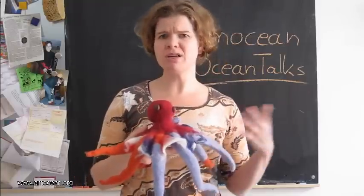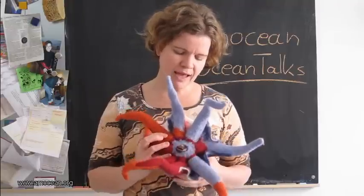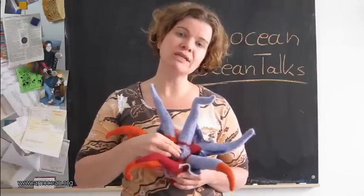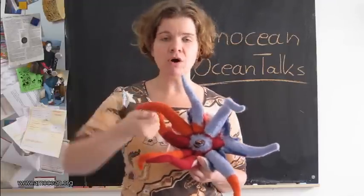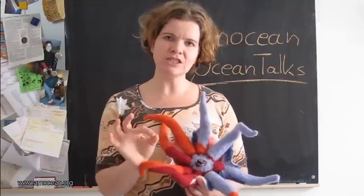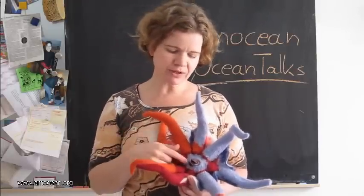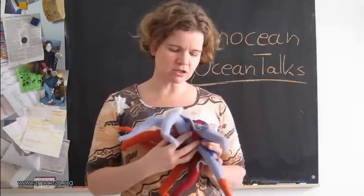The octopus must also be able to eat. The mouth is located between the eight arms and is equipped with a beak-like structure that is hard and strong. With this beak, an octopus can crack open crabs or clams, and it can also drill holes in clams. If it can't open a clam, it drills a hole and injects poison produced by a poison gland located in the mantle near the head. This poison paralyzes the prey — causing a shut clam's muscles to relax so it can be opened, or leaving the paralyzed animal stuck to the suckers to be carried back to the octopus's den and eaten there.